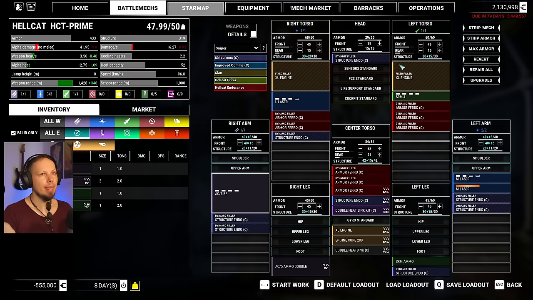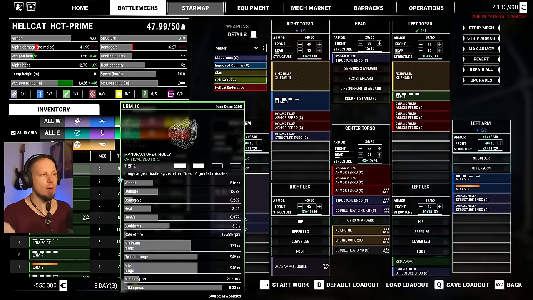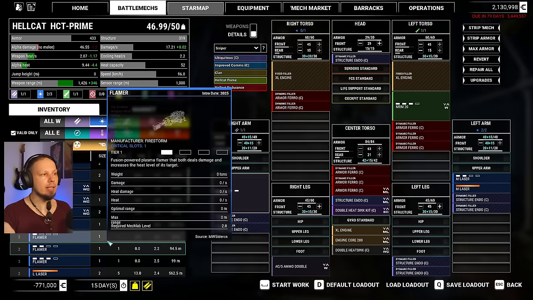And this SRM-4 could instead be like an SRM-6. Could upgrade a little here. Can we make it an LRM? I would say no, we cannot. We have this MRM. That might be a thing. Get the large laser out of here. Get another medium in there. I like the build idea already.